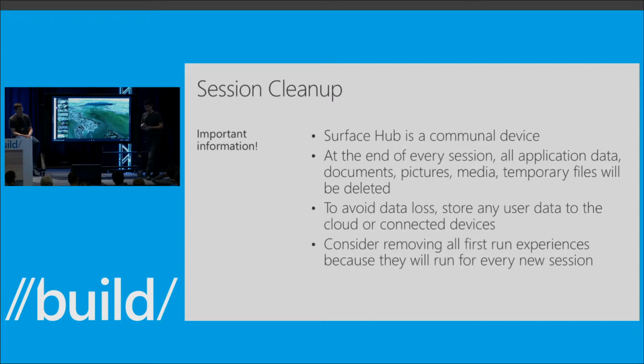So let's talk about cleanup. Why am I talking so much about cleanup? Because this is very unique to the Surface Hub. Not many devices have this concept of cleaning up and resetting everything when you're done with your app. The Surface Hub does, because it's a communal device. It's a device that will be just hanging out there in a huddle space or in a conference room. People will go, use it, and get out. That's how it's going to operate during the day. And because of that, at the end of every session, we want to be sure to not leave anything.